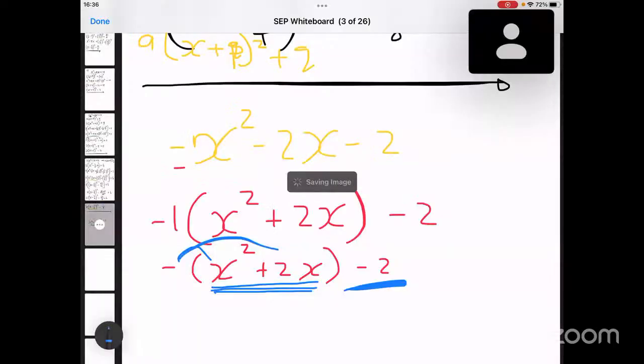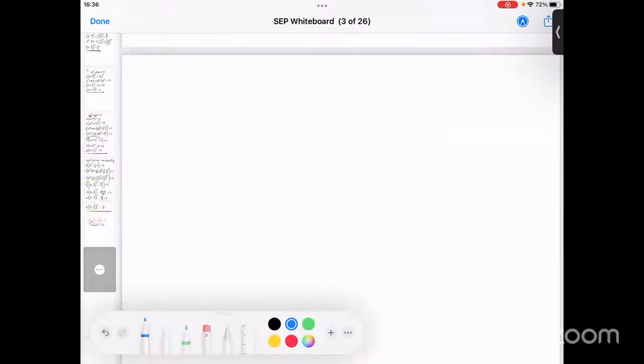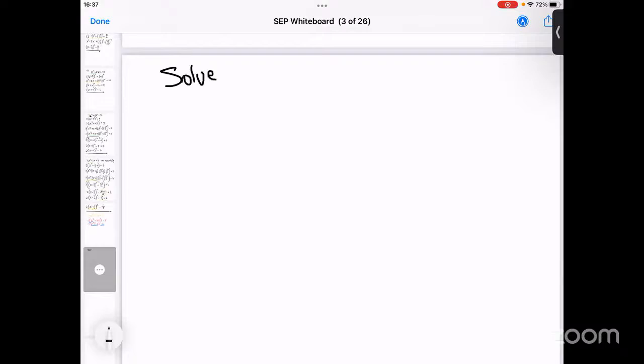Okay, so while we are still on this topic that is related to the completing of the squares, I would like to just quickly, very quickly, take you through a revision of the solving of the quadratic equations. Maybe let me not waste time and say, solve each of the following equations.